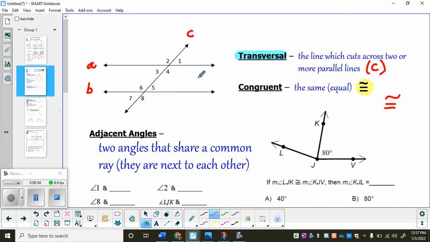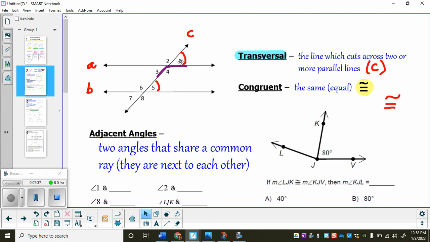Now, to give you an example of what I mean by congruent, this angle right here is the same as this angle. They have the same angle measure. Whatever this angle measure is, we can see right here it measures the same as angle 5. Another example: if I took this angle 2 and traced it with my purple marker, see how if I move that down, it's the same as angle 6. So 2 and 6 are congruent. They definitely have the same measure. I could even turn it around, and we could see that it's the same as angle 4. So 2 and 4 are congruent, okay?